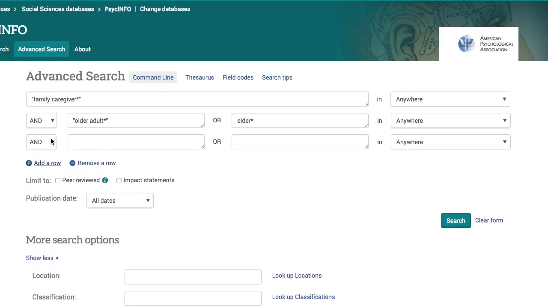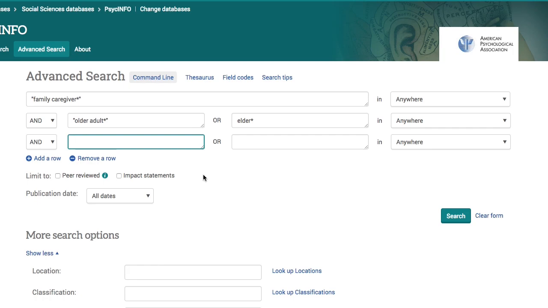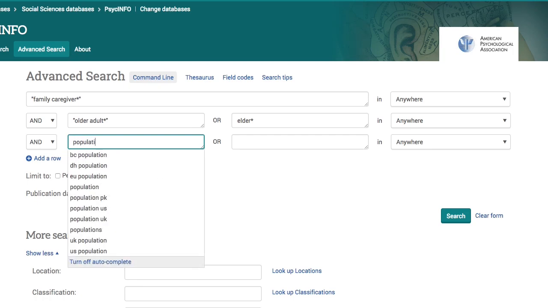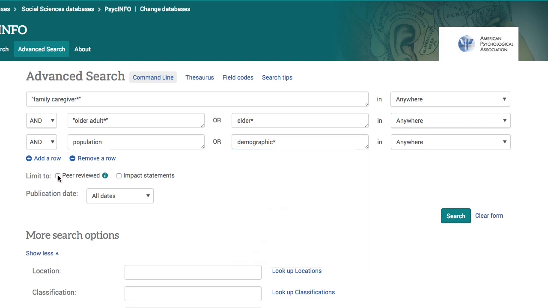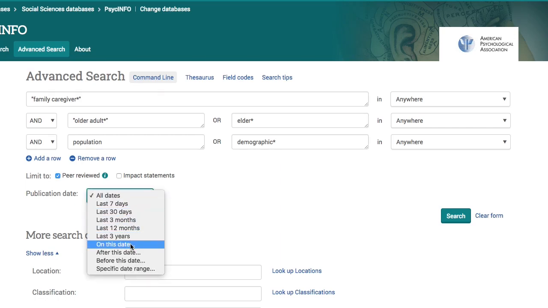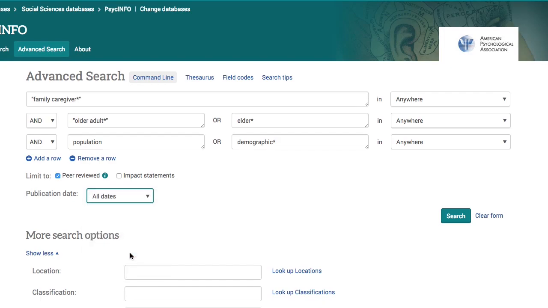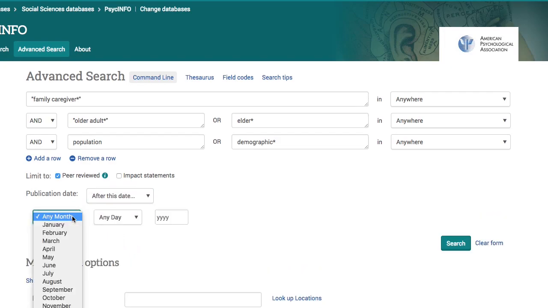But remember, I need to find out more about the population. So I'm going to do population or demographics, like that. I'm going to limit to peer review, and for publication dates, I'm going to do after this date, and I'll just do 10 years.